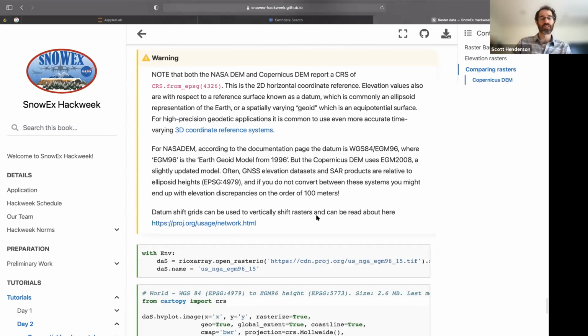In this rendered notebook I also have a warning statement with a bit of this description in text. But the way I think about this is, an ellipsoid is elevation values relative to a mathematical model of the Earth's surface. So that's going to be your 0. A geoid is an equipotential surface.